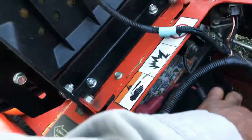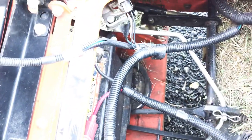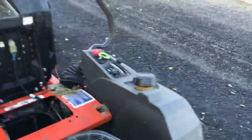If you see where the spring is for the parking brake, that actually popped off, and I didn't put it back on. It popped all the way out, and I just took it off. So I don't have a parking brake.